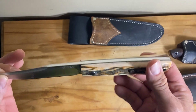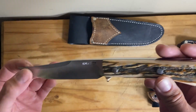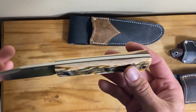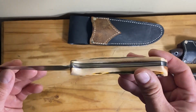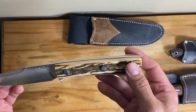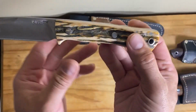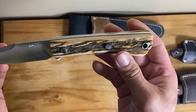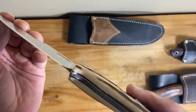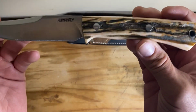He's spent a heck of a lot of time and energy and puts his heart and soul into what he's doing here, and that really translates when you pick one of these up and use them. They're really special. Yeah, I know I'm probably rambling here as I'm just shooting from the hip, but I really, really like Lon's knives. I don't have one single knife that I don't like.